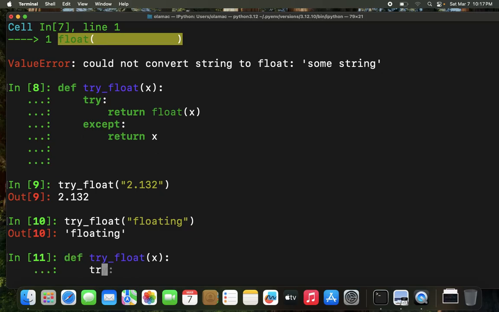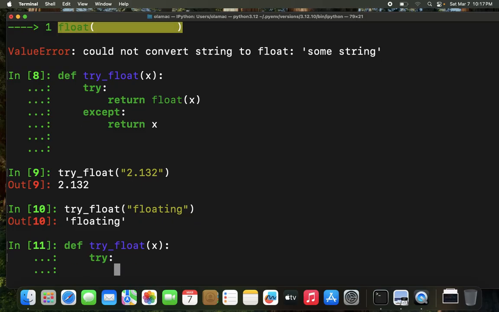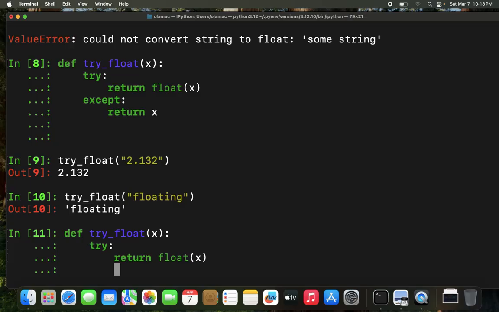we can re-implement our function, and then we can do try like before, and then we can do return float x, and then here we can do except value error.